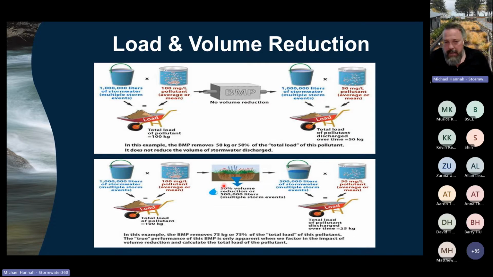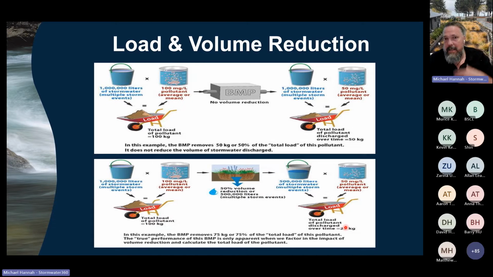The bioretention system has 50% removal as well, but also has retention of 50%. It has, say, 25% evapotranspiration and 25% infiltrates into the ground. So the total amount of pollutant being discharged into the environment is only 25 kg. So that's really a 75% removal.